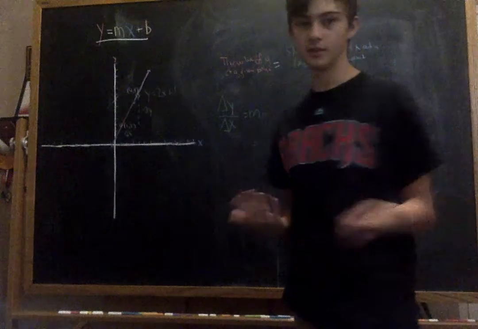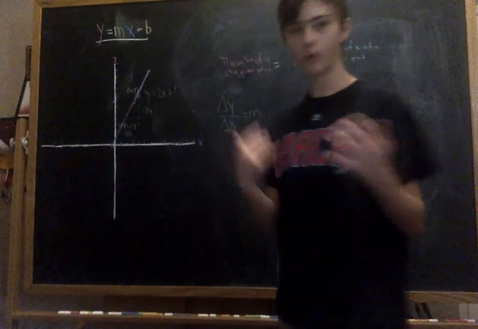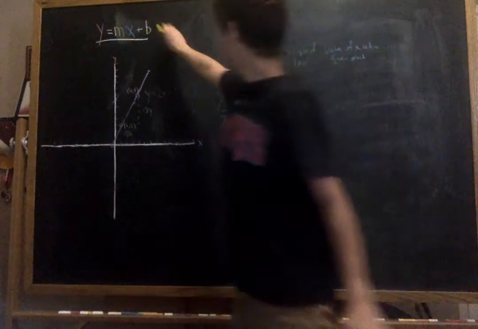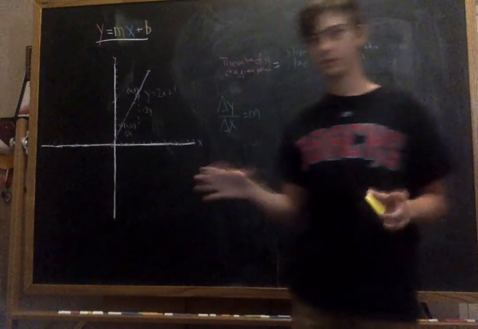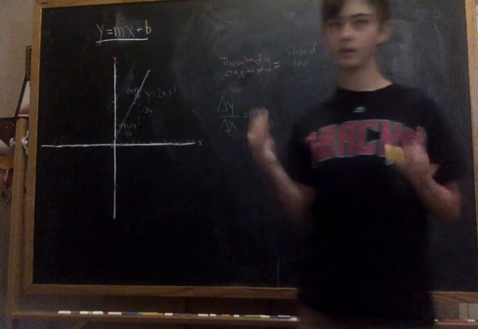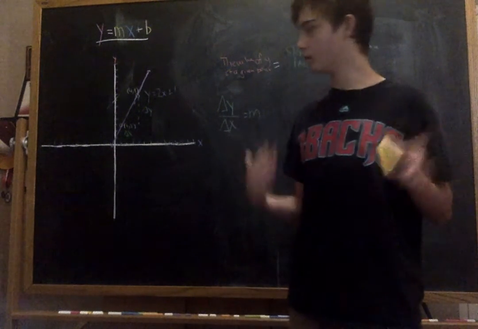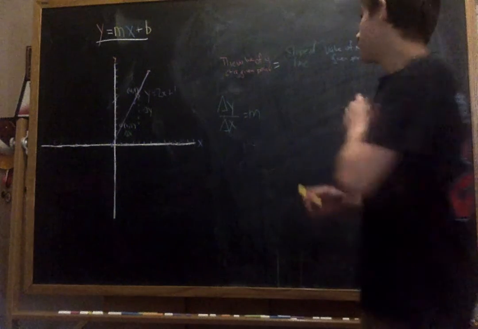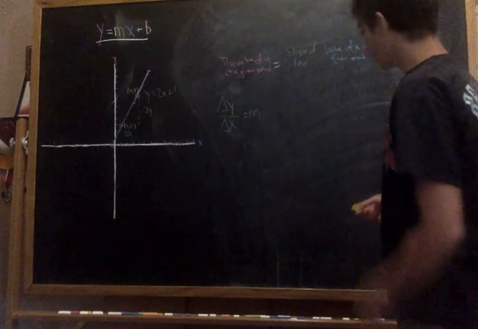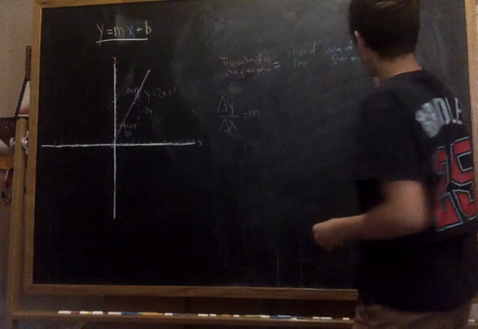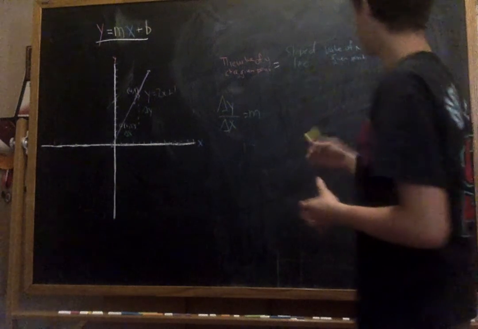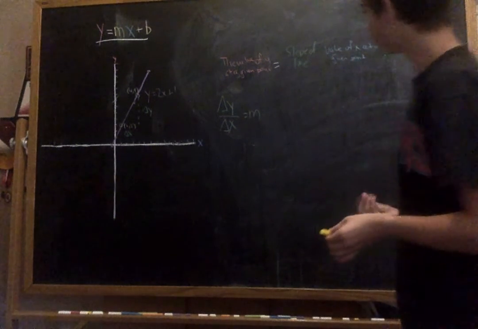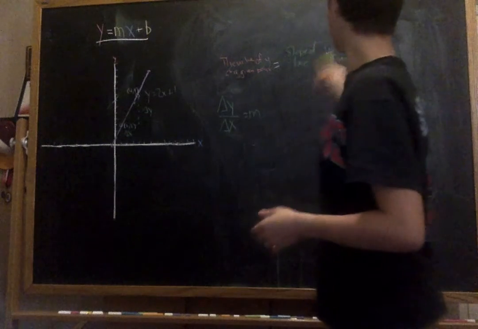Now the last part we need to talk about right now is the y-intercept. The y-intercept is denoted by b if you live in the United States or Canada or Australia, and c if you live in Europe. And what does the y-intercept even mean? Well, simply put, remember the value of y and x from earlier? Right here and right here.